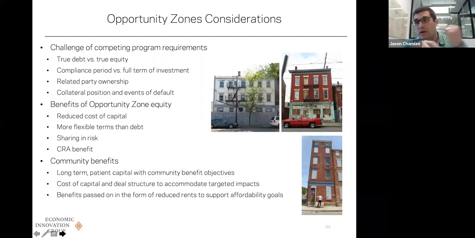The compliance period: historic tax credit is 5 years, new markets is 7, opportunity zone maximizing its benefits is 10 years. So we were trying to work all those together and see what happens at each unwind. And then the compliance period, the 7 or 10 years, versus the full term of investment when we model these out over 30 or 40 years, making sure those true up and one doesn't disrupt the other from various tax opinions and analysis.